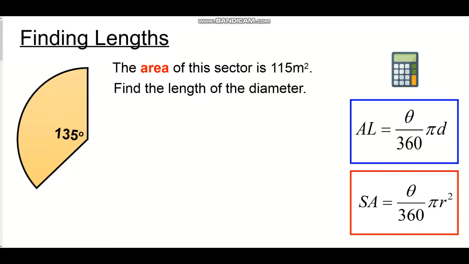So here's the type of question that we're going to be looking at today. In this case we are asked to find the length of the diameter of this circle sector and we know that the area of the sector is 115 meters squared. First of all we've got a choice to make in terms of which equation do we use. Are we using the arc length formula or are we using the sector area formula? Because I've been able to highlight the word area in this question we're using the sector area formula. So I'm going to take that out of here and put that straight into my working. The second little part of this is to put all the information that we have from the question into my formula.